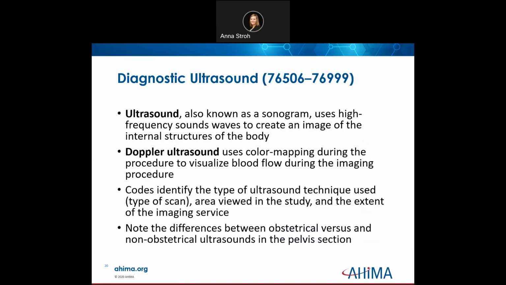Doppler ultrasound uses color mapping during the procedure to visualize blood flow. Codes identify the type of ultrasound technique and the area viewed and the extent of the imaging service. Also note there's codes for obstetrical versus non-obstetrical ultrasounds in the pelvis section, so you definitely don't want to be selecting an obstetrical ultrasound if the patient is not pregnant.